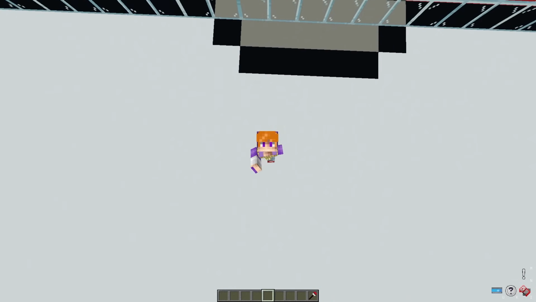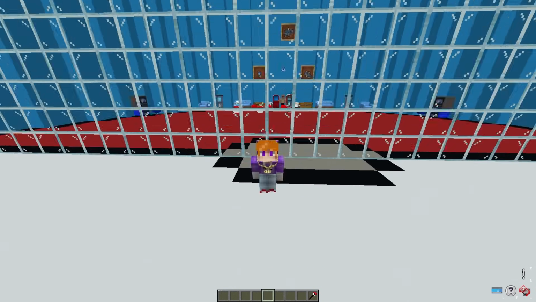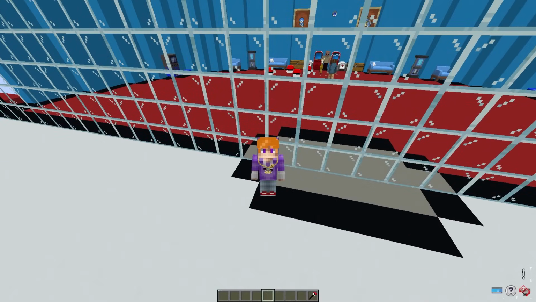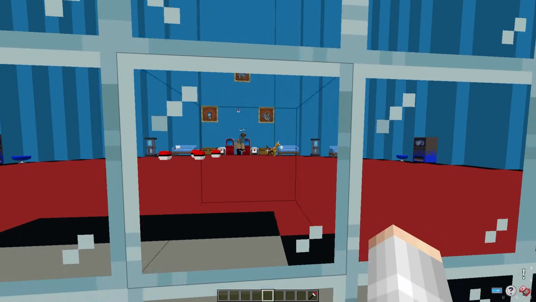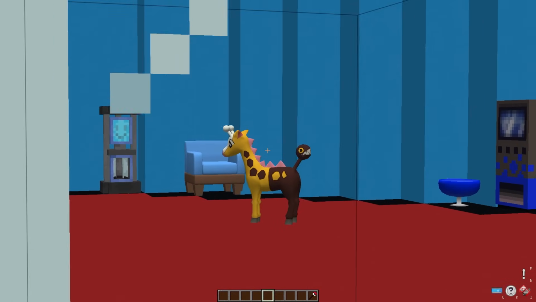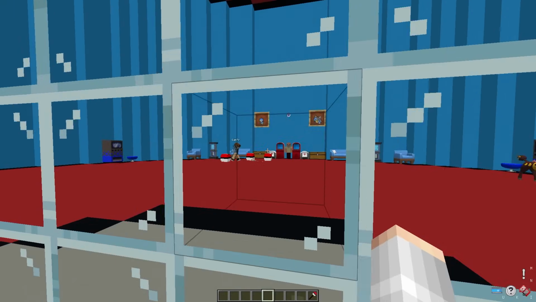And now it is time for the second round. That Charizard was so overpowered, but that battle was a little bit closer than I liked. So now all we have to do is look through this one-way glass and Cam just opened up a giraffe rig. That Pokemon is really weird. It has like a mouth on its butt. It's really weird.